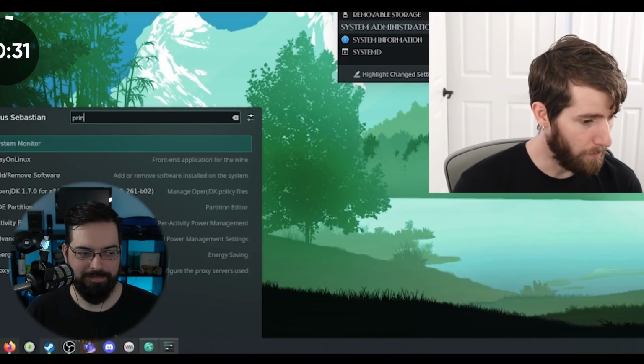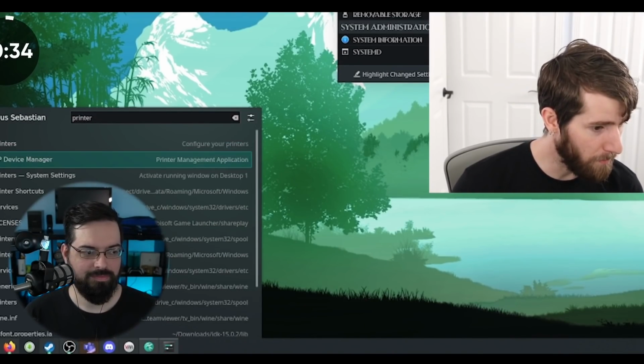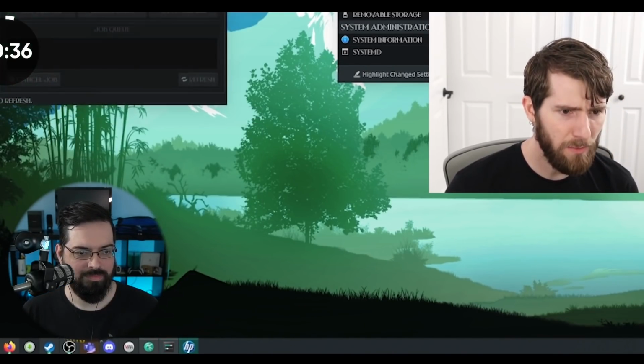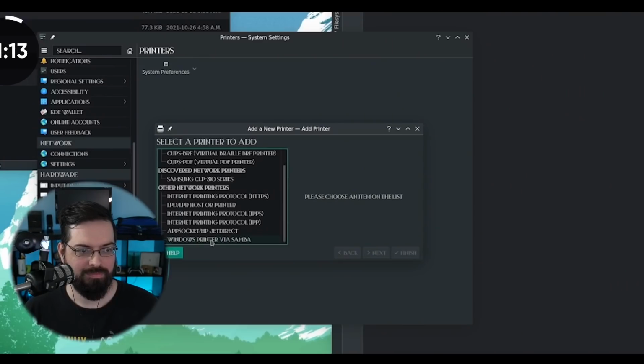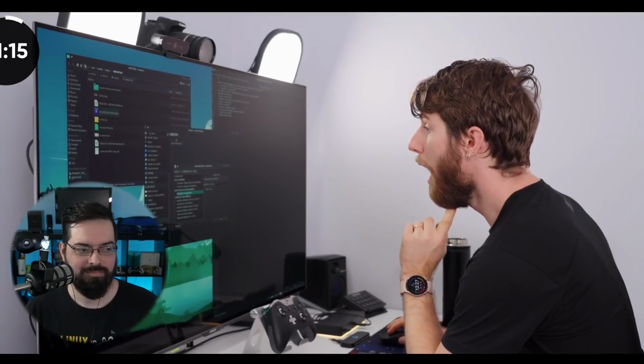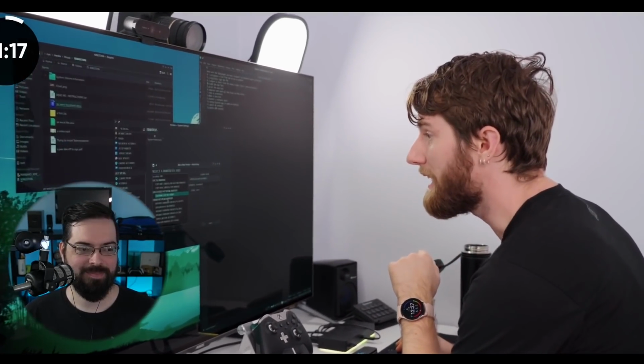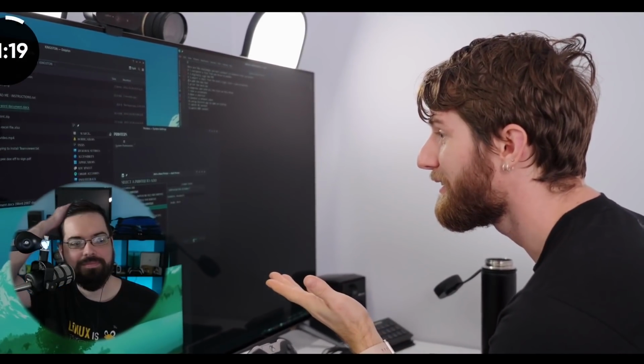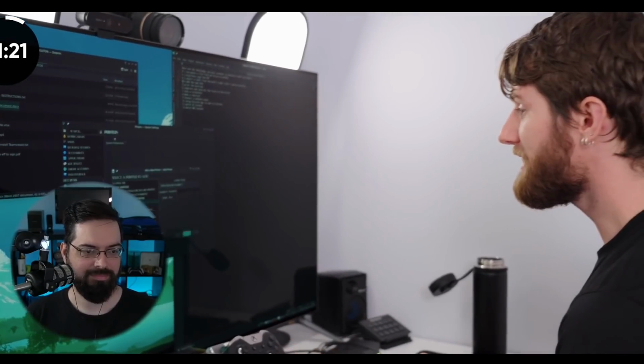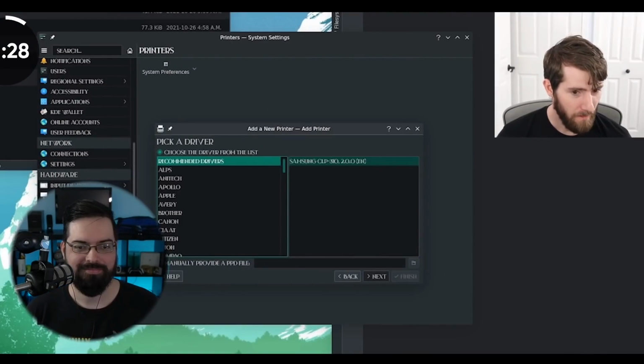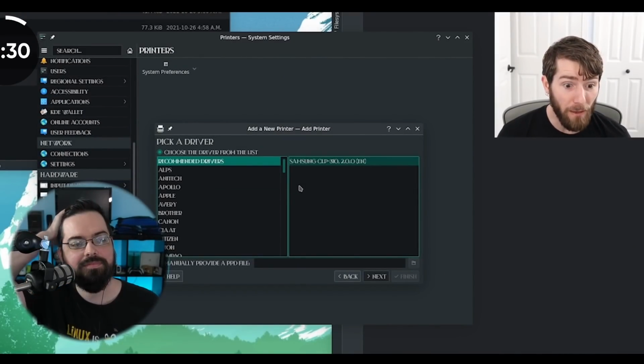Yep. Okay, hold on. Whoa, what was that? Printer HP Device Manager. What is this? Do I even have an HP printer? It's a Samsung. That's gonna be. Whoa. What is that font? Are you kidding me? There it is. Samsung CLP 310 series. Okay. Wait. It found a driver!